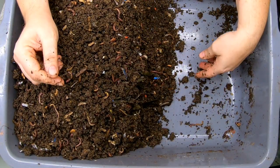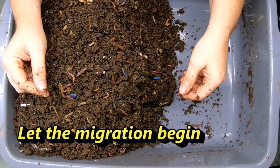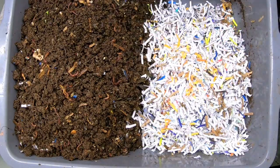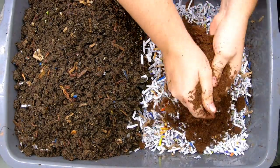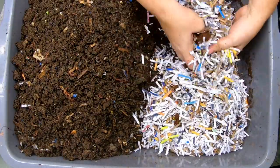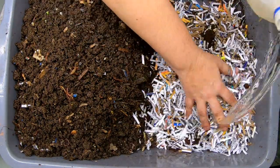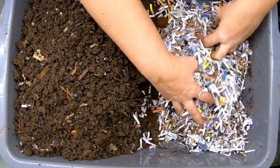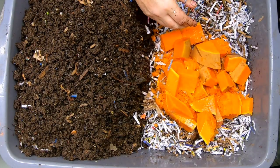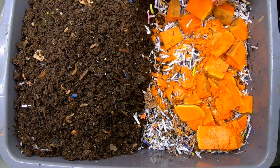So what we're going to do here is I've made a nice big spot, and I'm going to get some bedding, then give them a nice-sized feeding of their favorite food. Because this has been a no-grit bin, I have not made my normal prepared bedding for them very often — most of the time I'm just making it as I go, so that I'm not adding grit, which is one of the things I normally add in my prepared bedding. They're going to get a big feeding of pumpkin, and then a little more bedding on top.